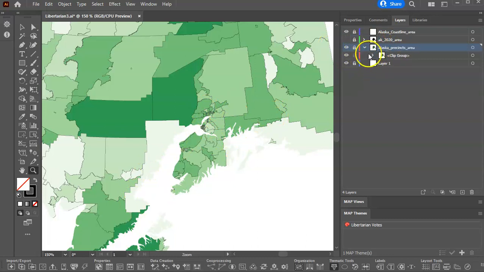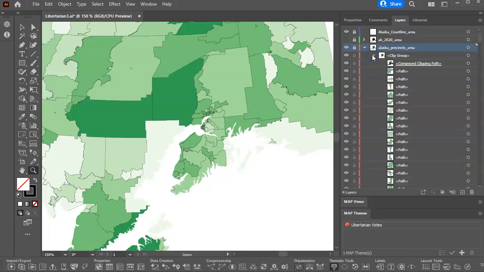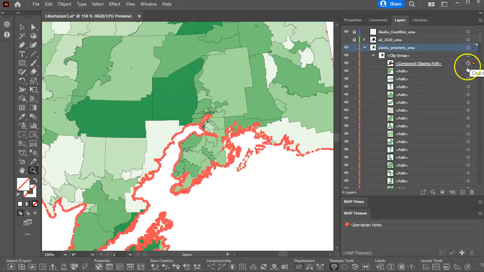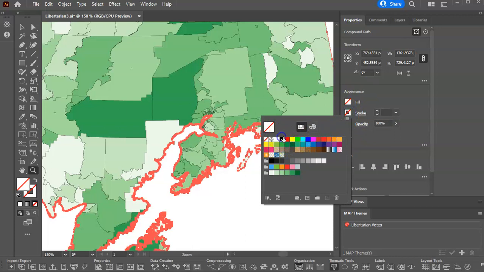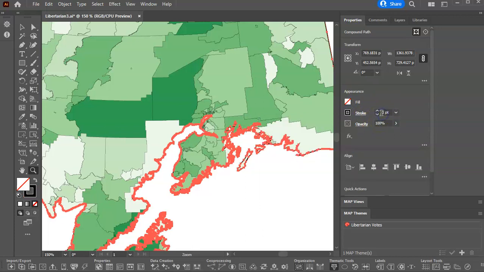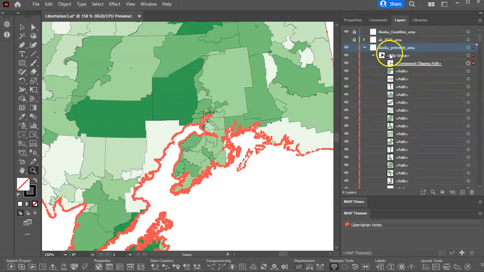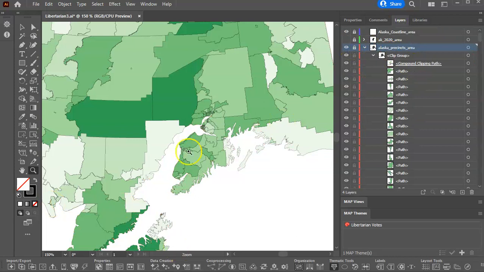So we're going to have to fix that up, probably by going back here, unlocking all that, going to just the clipping path. And when we're just back at that clipping path, go to the stroke, and we're going to make it black. But we're going to, again, make it very small. I've been enjoying 0.01. And then if I go back and relock it, then we can see the outline of Cook Inlet just like we're supposed to.